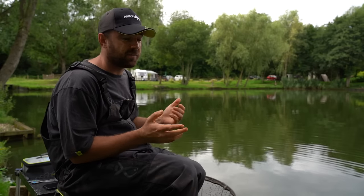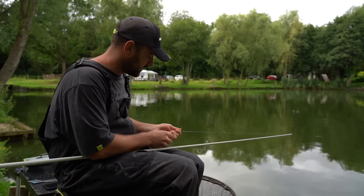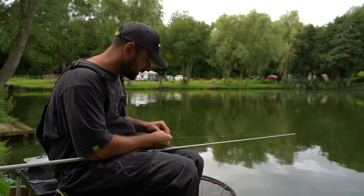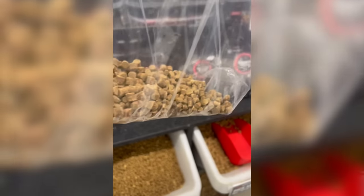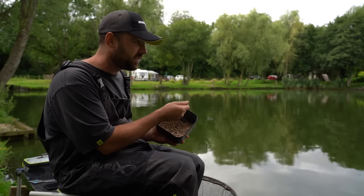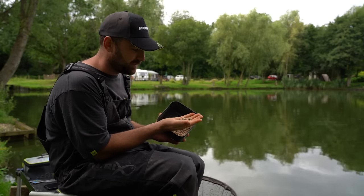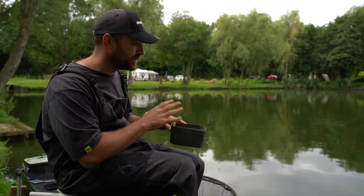So £1 worth of bait. Now, I could have gone down perhaps the sweet corn route or the bread route, but I didn't. I chose to go with pellets. I went into local Aldi and there's a little pick and mix stand. So I got literally a third of a bag of pellets. So I got myself a whole bag and I got a third of it. So that is all of my bait. But I think if the method catches, we can probably catch on about 20p's worth, but you can't buy 20p's worth. So we've got £1 worth of pellets. That is all I've got.